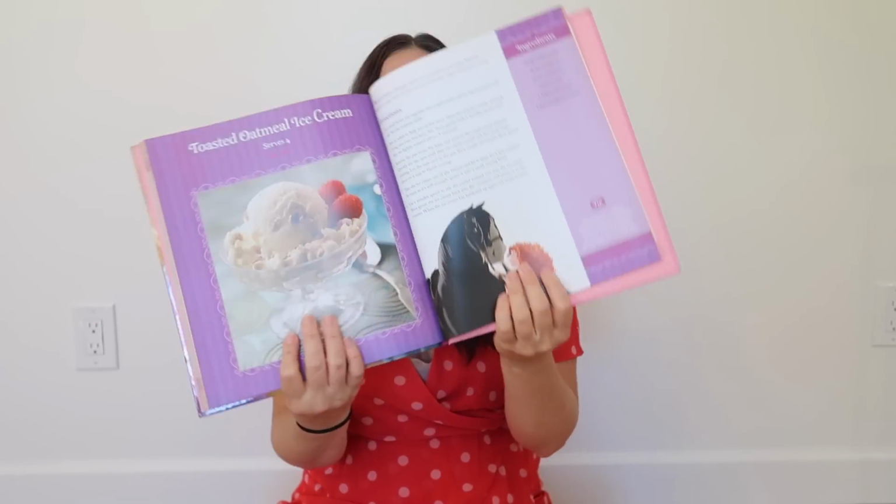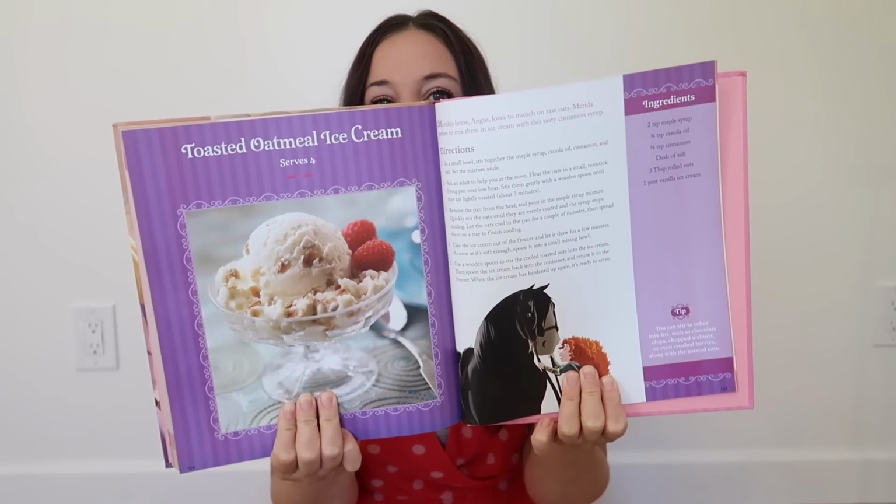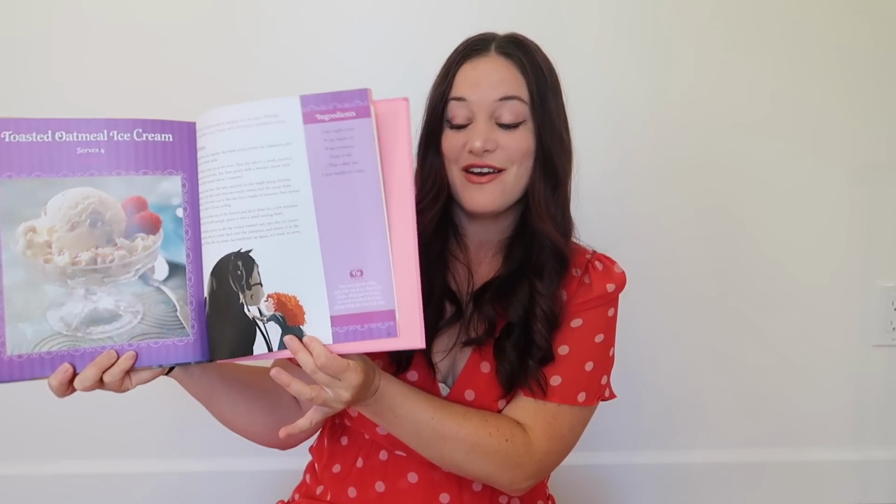125. Toasted oatmeal ice cream. This is kind of like a strange one. You're not making ice cream from scratch, but you're doing like add-ins into the ice cream to make it taste like toasted oatmeal ice cream. And this one is inspired by Merida from Brave. 2 awesome recipes so far. Let's pick out like 3 more and see which ones we're going to test out.